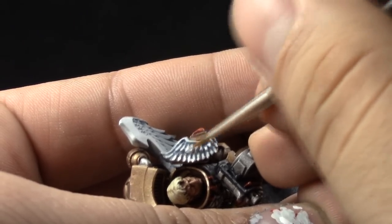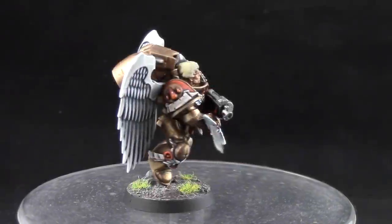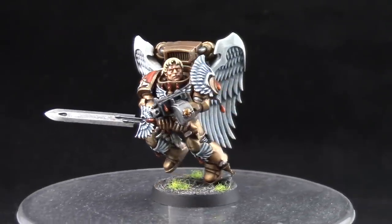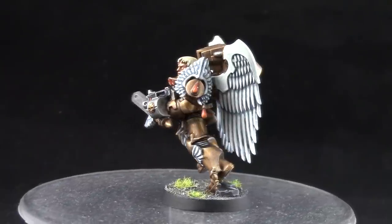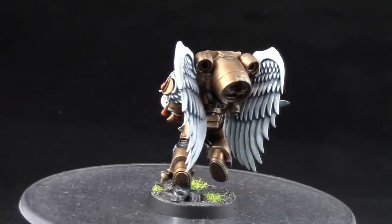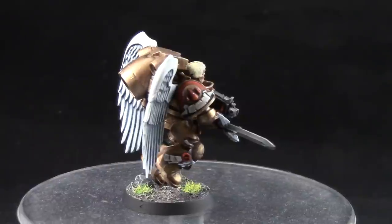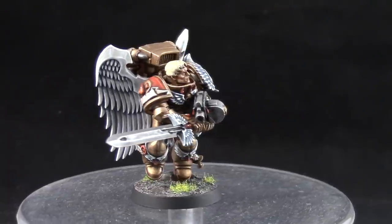It looks very easy here, but it's a little bit time consuming because we have a ton of wings. And at the end, the model looks like this. The trickiest part on this model to paint was the wings, which was the most time consuming part. But overall, it wasn't too hard. If you mess up and your paint gets onto the recesses, remember that you can use a detail brush and paint some of the wash on those crevices to clean them up. Try to use thin paint — not too thin so that it doesn't run all over the place, but thin enough to go smooth and give good coverage around the wings.